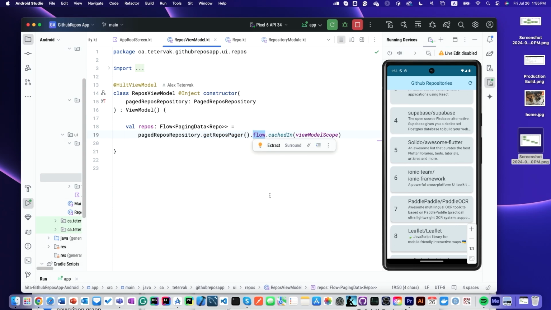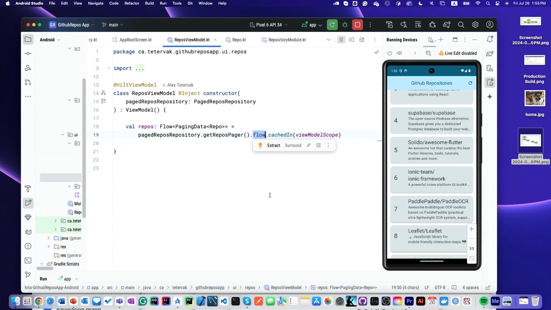Remember that a flow may need some tasks to perform, like previously it was data transformation. Obviously, this also has some tasks. In this case, caching data in memory, because when we scroll, we have to have data loaded ahead of time, so it is cached.